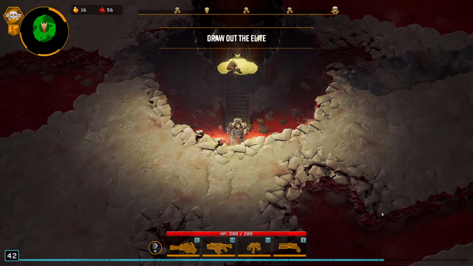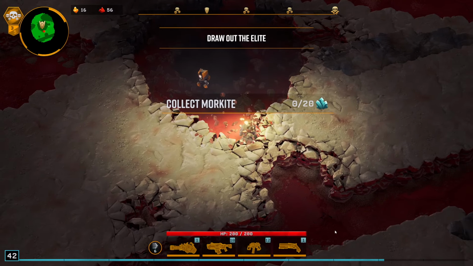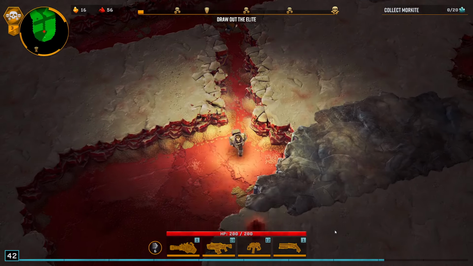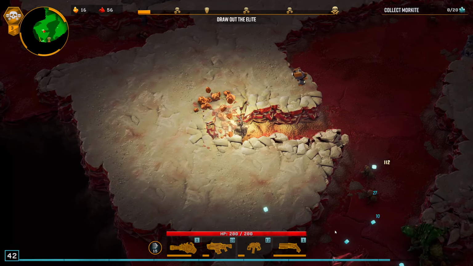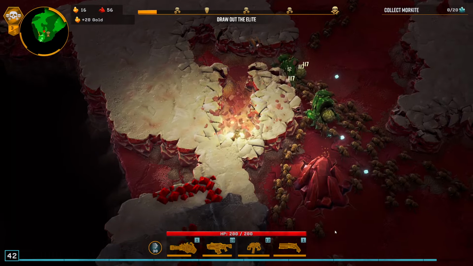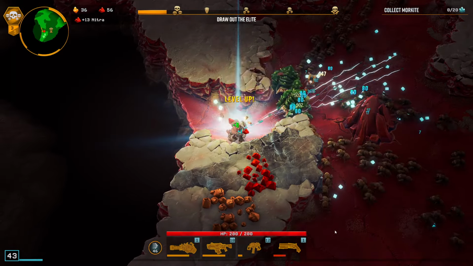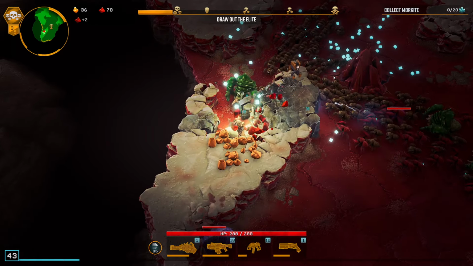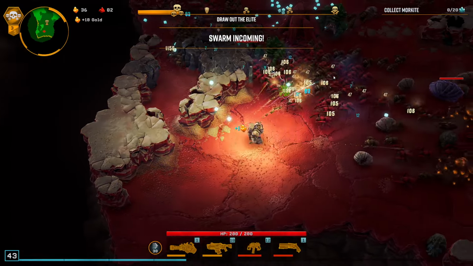Get to work. There's aliens to be killed and gold to be mined. So that puts me at 14.52, 1.43 reload. Could still use a bit more for that. More fire rates. The scanner just lit up like a Christmas tree. They got a swarming coming.